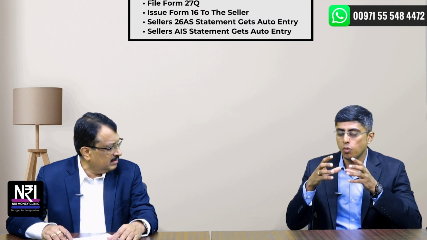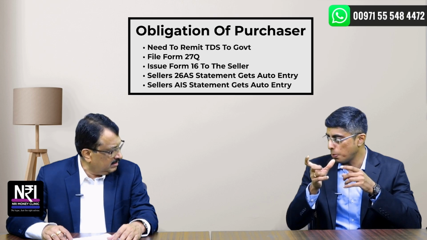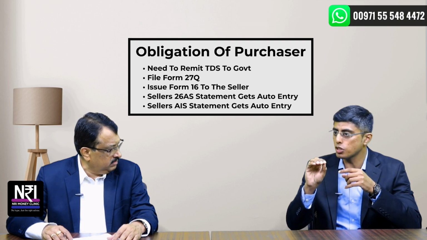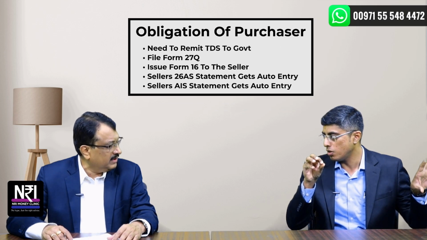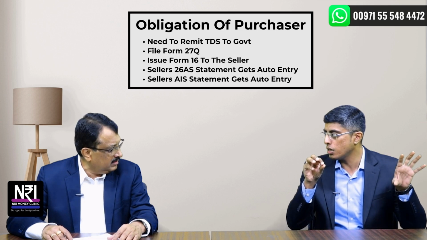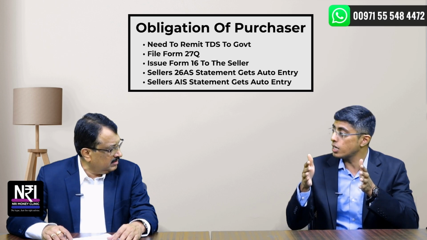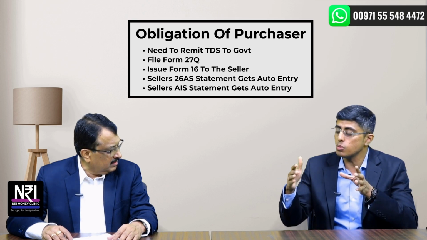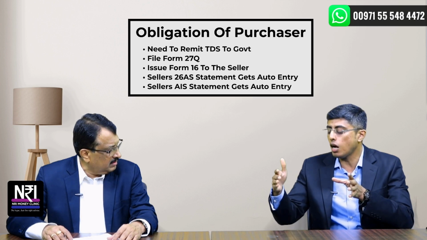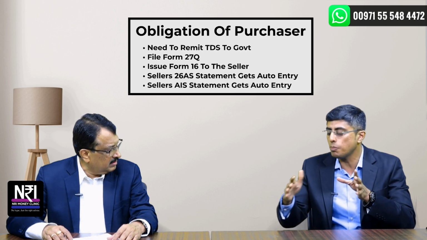Now, just by making the payment, the buyer is not discharging his complete obligation towards this TDS. After this, there may be a time gap, because these challans, whatever he has paid, have to be put in a particular form, and it has to be linked to the PAN of the seller. Now, the seller being an NRI and the TDS having been paid under a TAN, this has to be done by the buyer in Form 27Q, which needs to be filed by that buyer right after the end of the quarter in which he makes the payment of TDS.